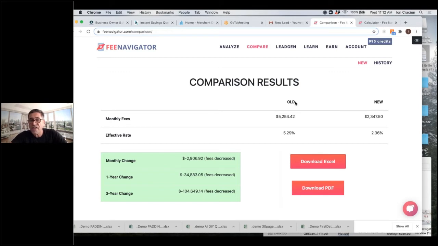And you do that with Navigator very easily, because you say, hey, Mr. Merchant, here is your old total processing fees, total fees for your month, and here is your old effective rate. Here's the new processing fee and the new effective rate, which happened by switching to our company. We impacted your bottom line by $2,900. We impacted your bottom line per year by $34,000, and every 3 years, $104,000. This is a huge impact and an opportunity to make that merchant a friend.